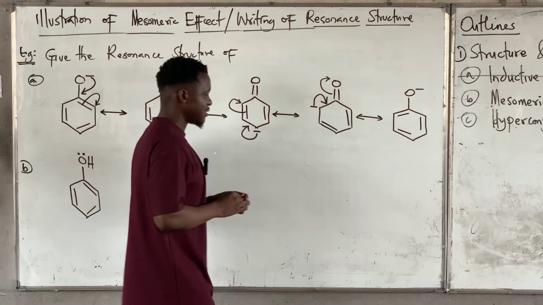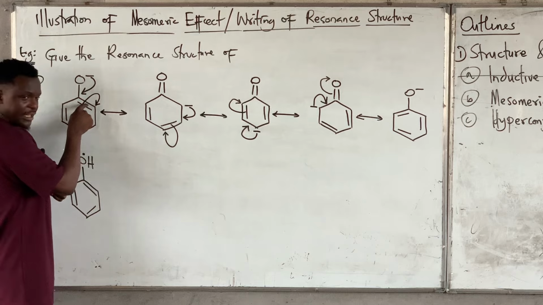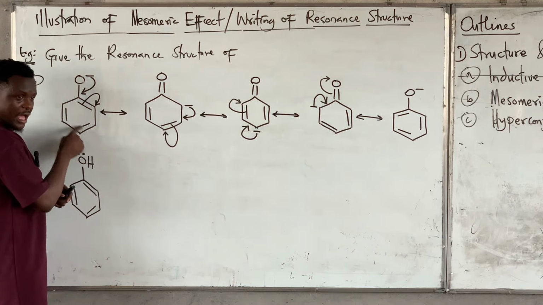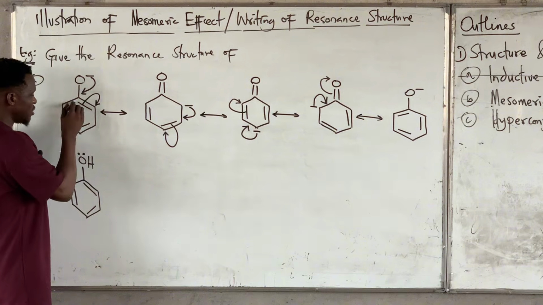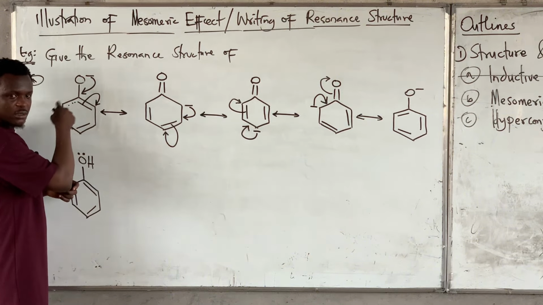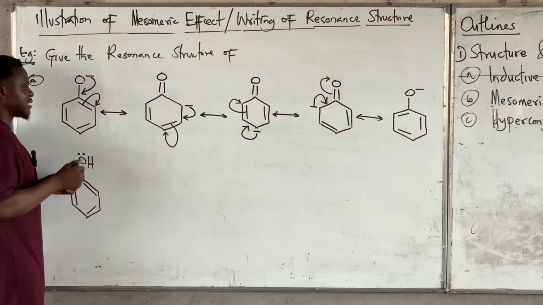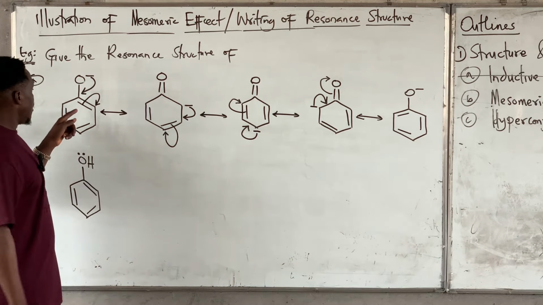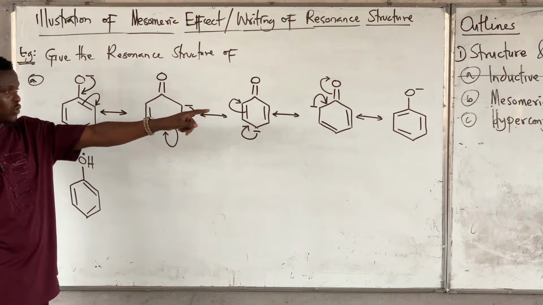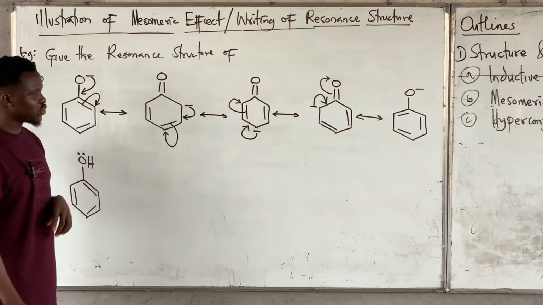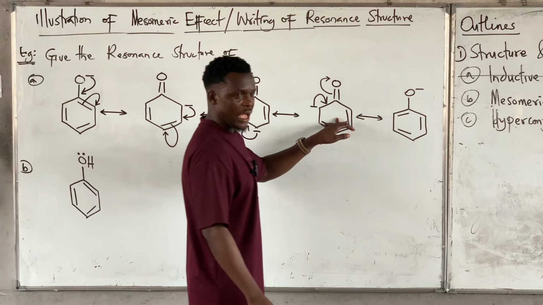Now, if you notice, the bond has rearranged. Initially, the double bonds were here, here, and here, right? Now they are here. That is why most times benzene is drawn with a circle at the center, right? That circle represents the delocalized electrons. So now let's count. This and that one are the same thing. So take one out of this. So the resonance structures of this are 1, 2, 3, and what?